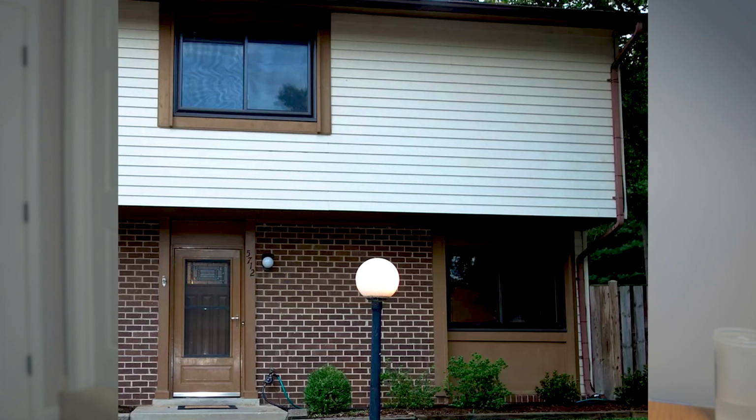And with that property, it was basically a 3-bedroom, 2.5 bath townhouse, okay? And so basically what I did was I figured that I could rent out 2 bedrooms and I could just stay in one of the bedrooms, right? So I rented out each bedroom for $650, and that included all the utilities, you know, electric. I basically furnished the entire bottom floor, right? And so it included everything down there, and then it was $650 per bedroom, okay? And so that's a total of $1,300 that I was bringing in, basically.